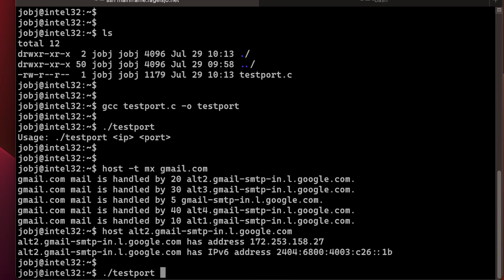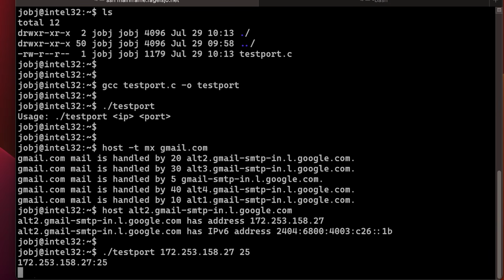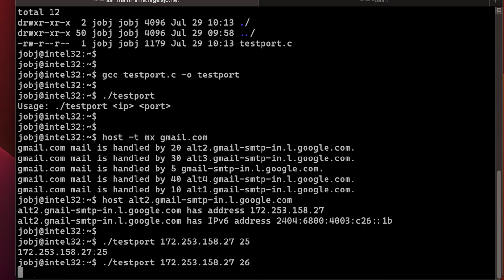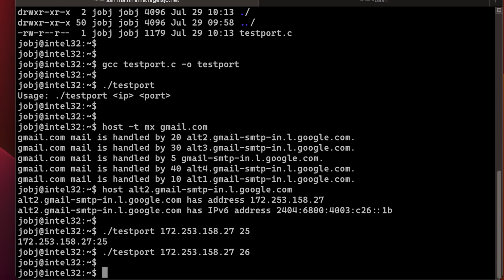So we run test_port against this IP and 25, and we get this response. It's good. And what if we have port 26 or something? Then we get nothing. Perfect. It works exactly as I hoped.